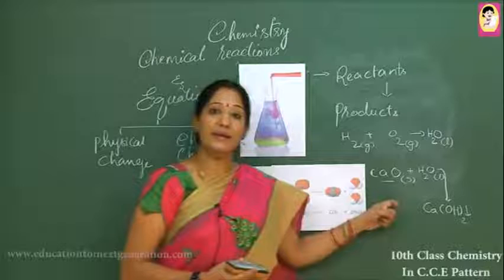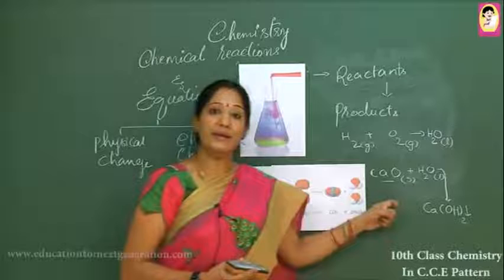Next, sodium chloride on reacting with barium sulfate gives rise to sodium sulfate and barium chloride. So the equation is NaCl, meaning 1 mole of sodium chloride reacts with 1 mole of barium sulfate to give rise to 1 mole of sodium sulfate and 1 mole of barium chloride. Here I have written the downward arrow. The downward arrow represents that barium chloride is obtained in the form of an insoluble solid, which is insoluble in water, that is, it is obtained in the form of a precipitate.